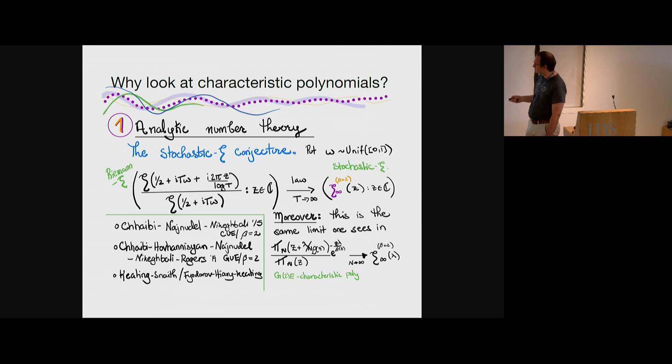And you might try to formulate non-ratio versions of this, but that's much harder. So this has a higher chance of being universal in some sense, and the conjecture is that it really converges to the object which appeared in the previous talk, the stochastic zeta function, and this is at beta equal to 2. So it's another instance in which beta equal to 2 has some kind of special importance. There's a lot of other connections I'm not mentioning here.